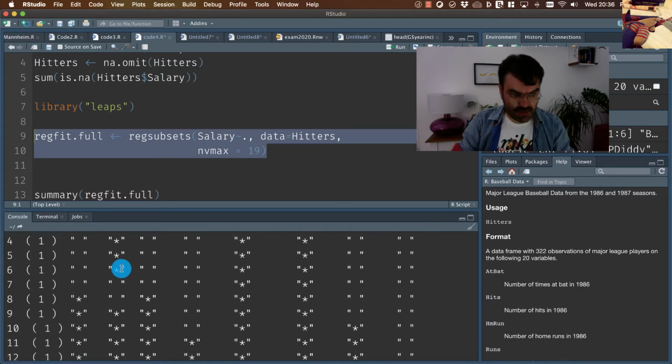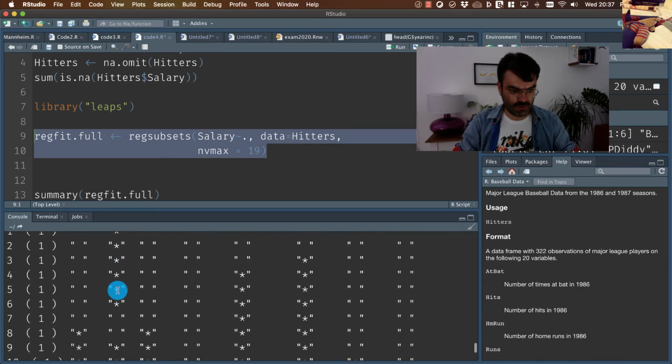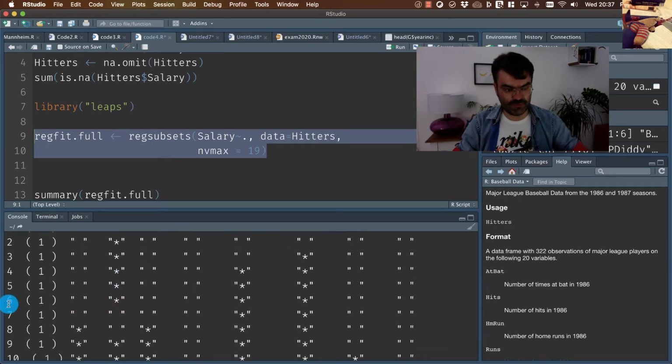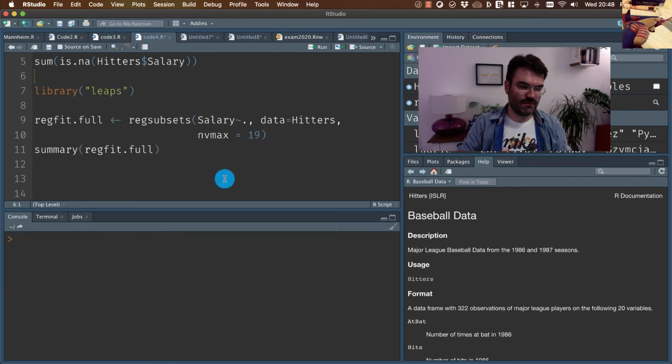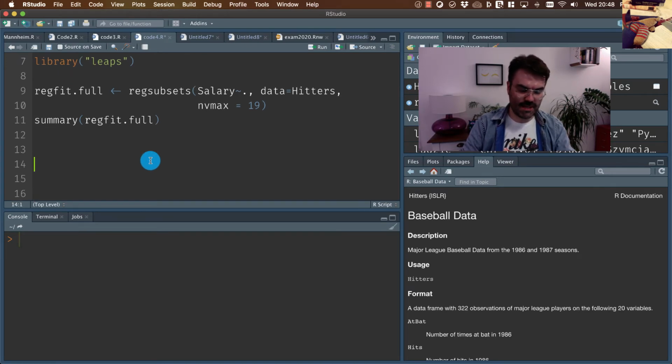The star accounts for including this particular variable in a model with this number of variables. I admit that this way of illustrating results is not the nicest.